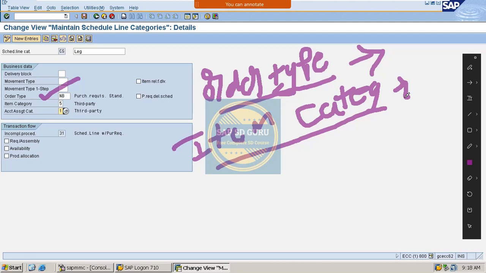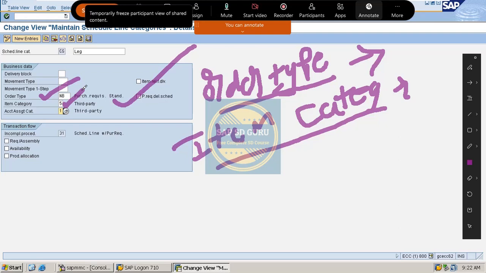Are you getting me? So order type is helping us to create the purchase requisition automatically, and as we have item categories for the sales documents, purchasing documents also require item categories, for which we are maintaining it here.